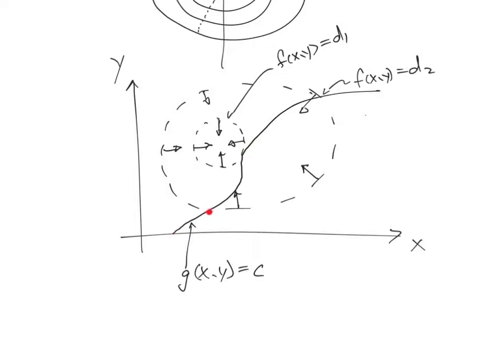Well, as long as I'm cutting across level curves of f, I haven't gotten to the max or the min yet. It's only when I get to a level curve and I just touch it tangentially and then I turn away from it again, that either must be the max or the min. Okay? Now, at that point, the gradient vector for f is going to look like that. Okay, so that's the gradient for f.